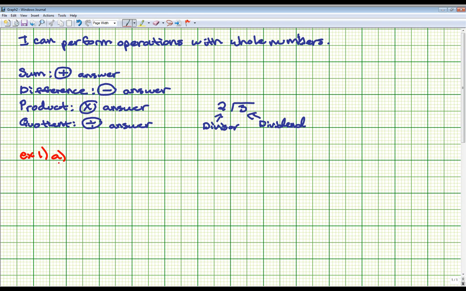You'll see the example 1 called adding and subtracting whole numbers. The bar graph shows the attendance at a 3-day art festival. So if you look on the left, you've got a purple bar graph. The bottom represents the days of the art festival, excuse me, and the side represents how many people attended on that day. The first question, so question 1A, says, what is the total attendance for the art festival?